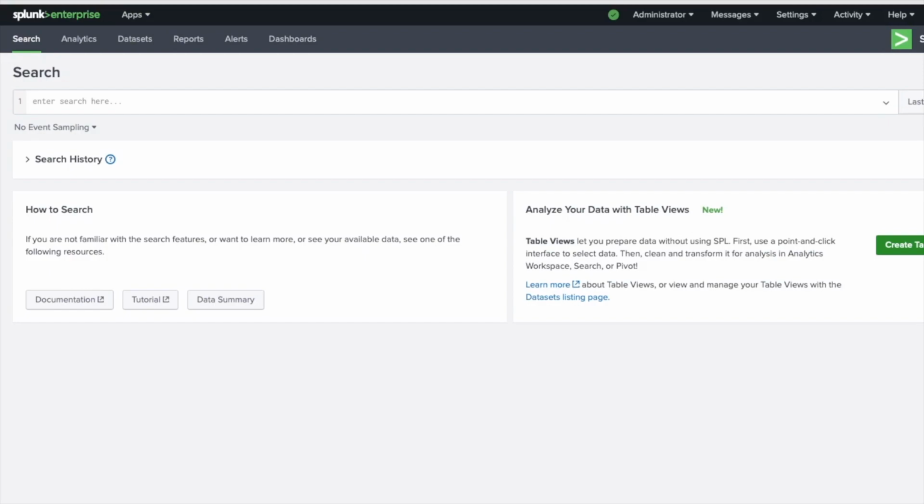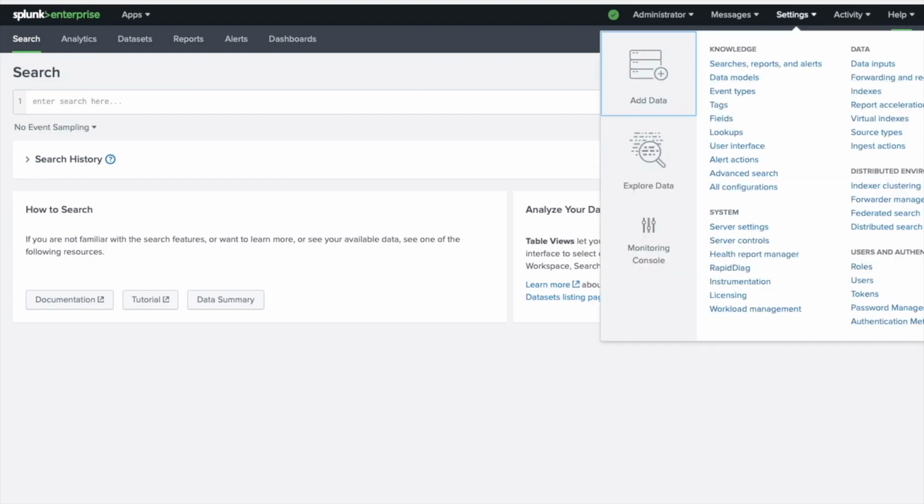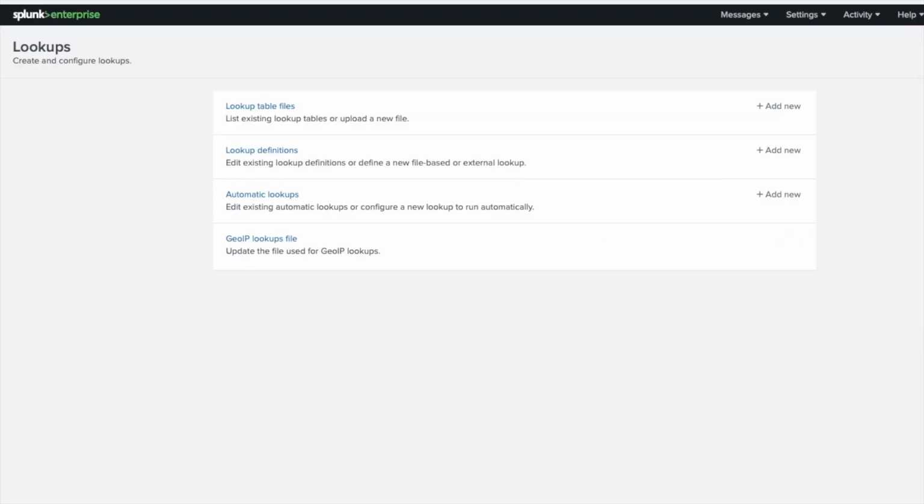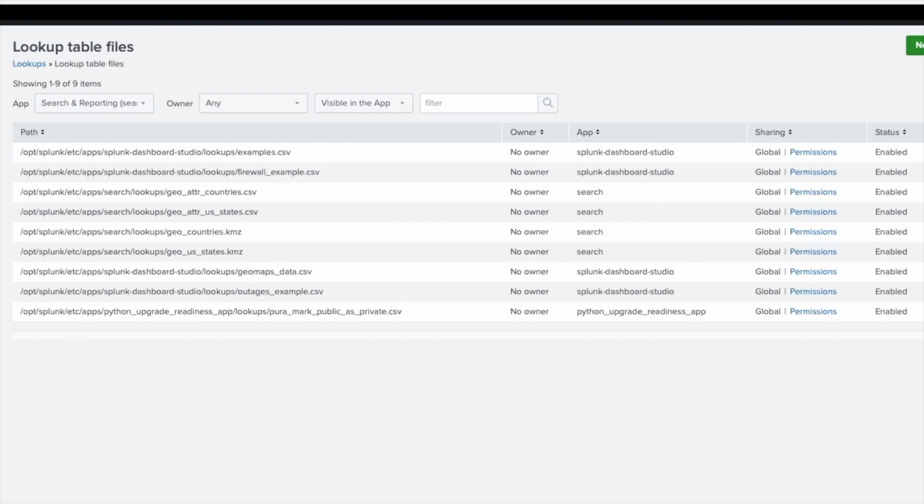And there's one more component that we can look into to figure these types of bits of information out, and that is our actual installation of Splunk. So if we look at Splunk, we can have a look at our lookups. And from within here, we see we have our GeoIP lookups, but it says that this is used to update the file used for GeoIP lookups. That doesn't seem like what we want. So let's have a look at our lookup tables, and we can see in our lookup tables that we have some interestingly named files. I think this is probably where we're going to be looking.